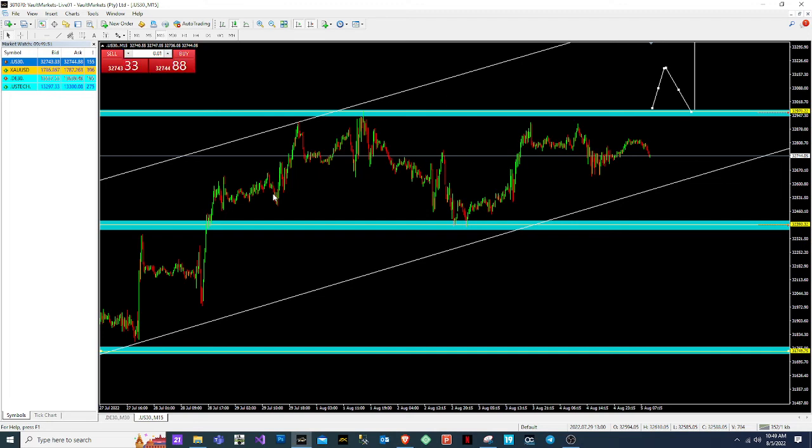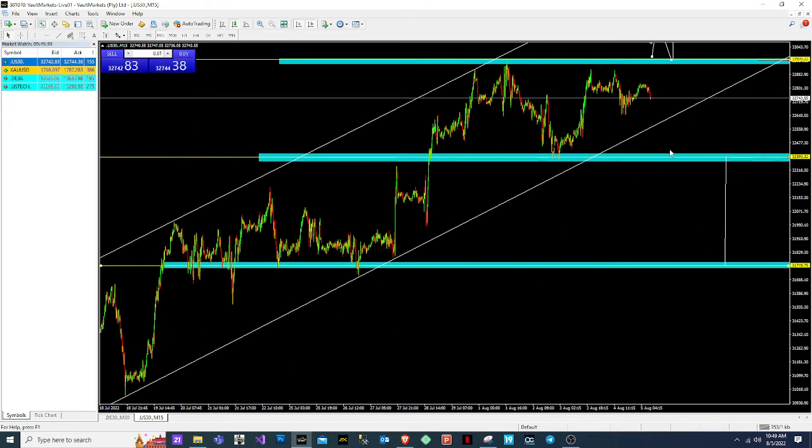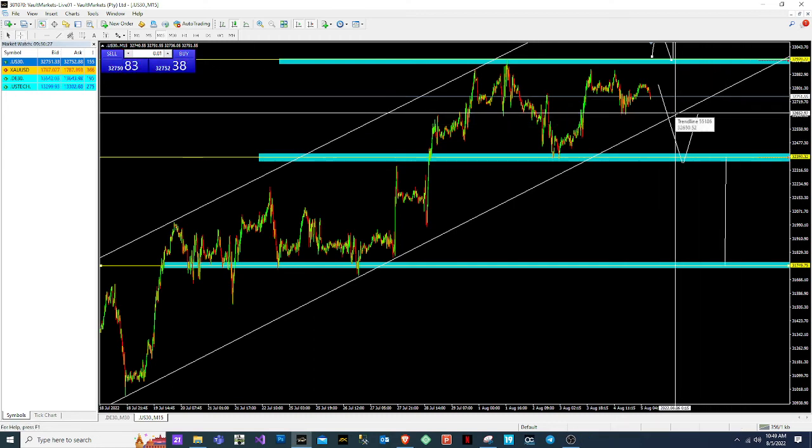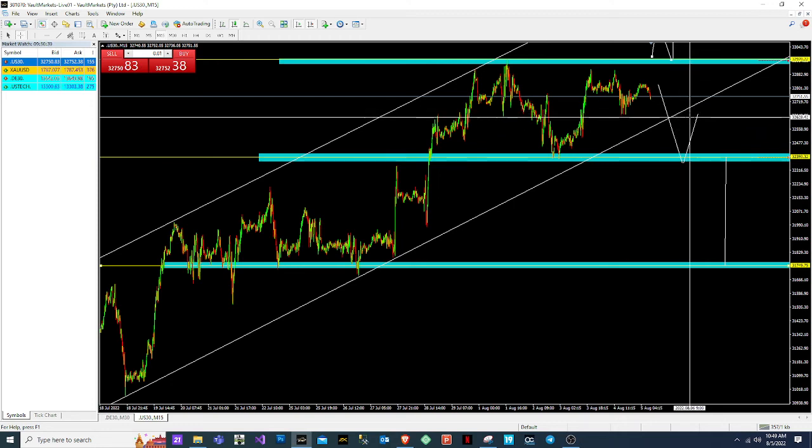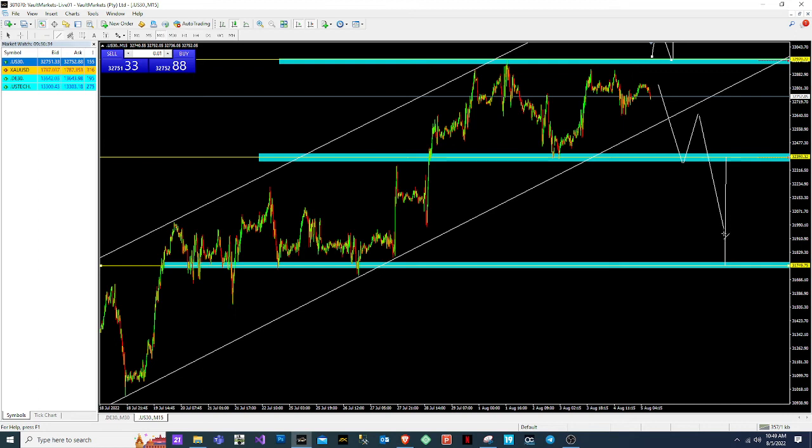So what we need to do is wait, because we basically have our channels, we have our trend lines, we have all the zones. We need to see whether we're going to come inside the zone. Actually, let me just say I'm expecting something like this, and then we're going to come back. If we break out to the downside, we're going to see something like this, and then it will come and retest, because this will basically turn into a massive resistance as well. So we will see that and then come back to the downside, and this will be our TP. So let's use this as our major TP for today.